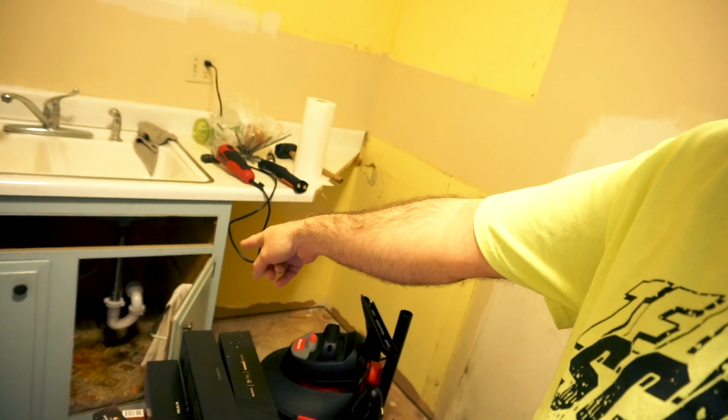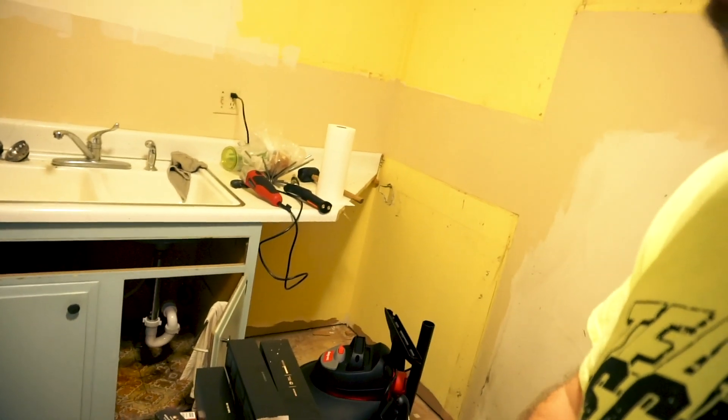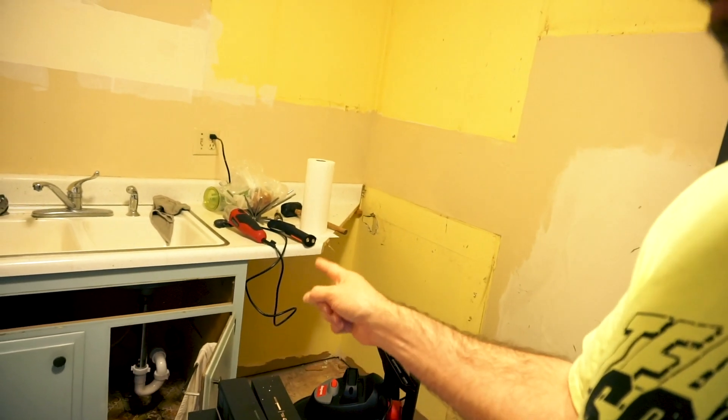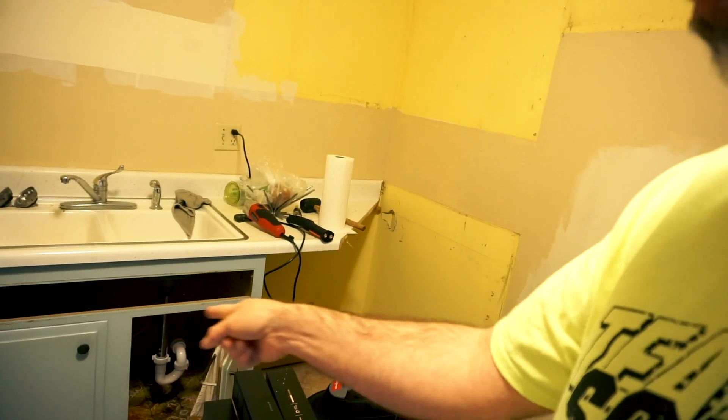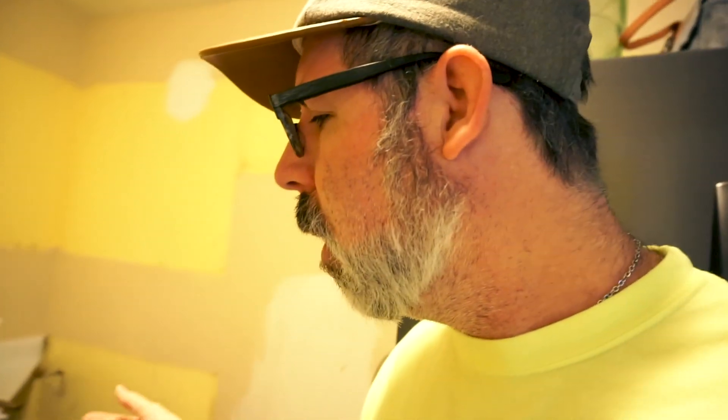I think the rotted pipe had always been an issue and it's been leaking for a while down there. I don't know if that's what caused the water damage on the floor or if they had a leak at one point and fixed it. As we were jiggling everything around, it knocked the rest of the pipe loose. When we went to use the water, it was just pouring out. We had to go downstairs twice to deal with it.